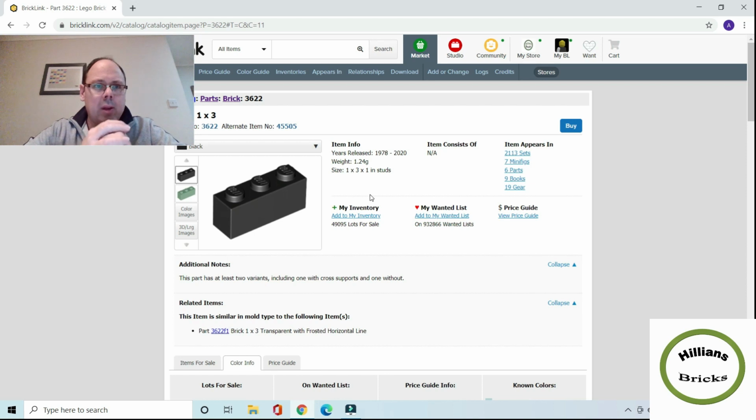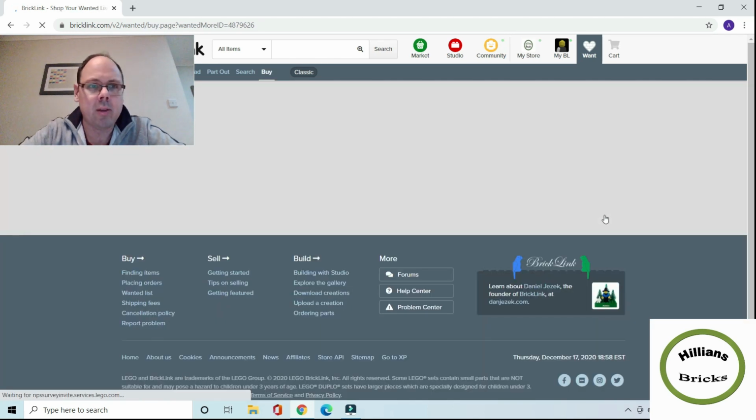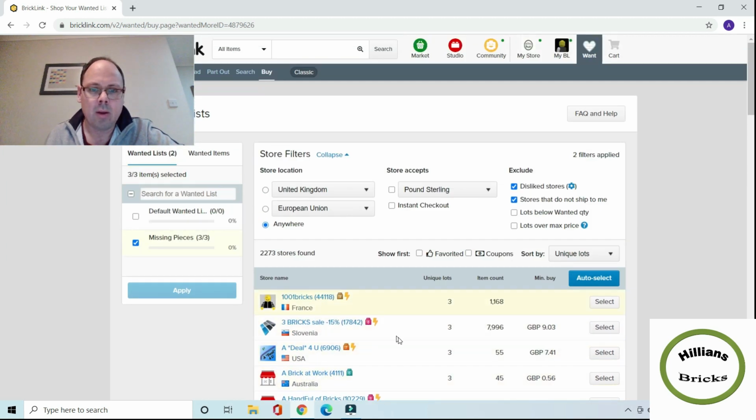Now, we've created a wanted list for these three items. If you want to buy them, you see here on the top, you've got the wanted list. So you can go to your wanted list and click on the missing pieces one. Let me just show you the missing pieces one that we have in here. And you can then select buy all. What the system will then do is find through all the stores the most efficient way. So here's the list of where all these people sell these bricks, either a combination of one or many, but here, unique lots for me is 3 lots, they can have them all.